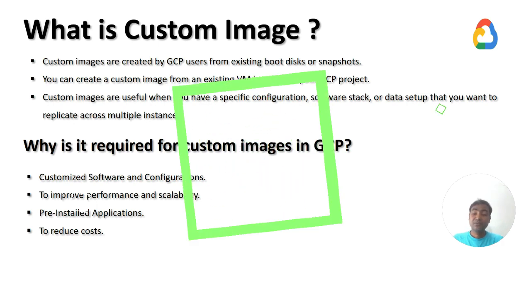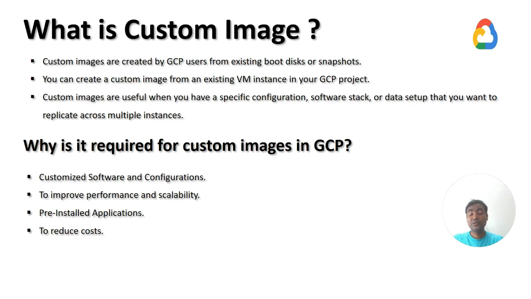Guys, let's consider one real-time example so that you can easily understand it. A company might create a custom image of a VM that is running their software. Guys, this would allow the company to easily deploy their software to new VMs without having to install and configure the software on each VM individually.